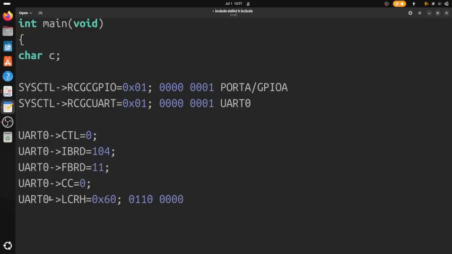So UART 0 is now using the LCRH register. It is a 32-bit register of the microcontroller on the Cortex M4 bus, and this register's value is equivalent to 0x60. 6 in hexadecimal is this, and 0 in hexadecimal is this.